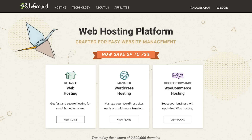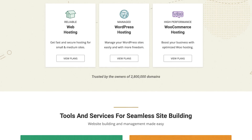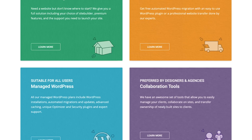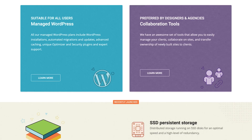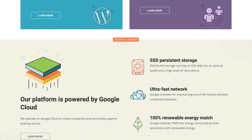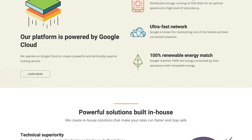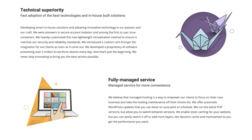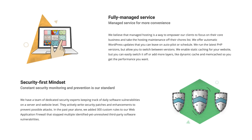Number two is SiteGround. It's one of the most popular, highest rated hosting providers in the WordPress community. They offer a premium hosting plan specifically optimized for WordPress, with unique in-house speed and security solutions. They're also an official WordPress recommended hosting provider. In fact, the WPBeginner website is hosted on SiteGround Enterprise services, and personally I have all of my sites on SiteGround as well.